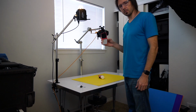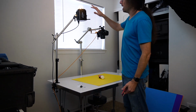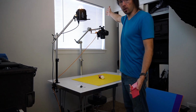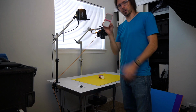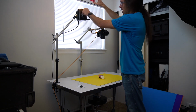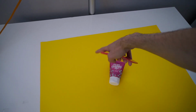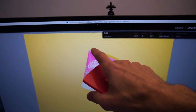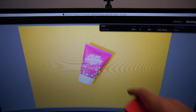So what I'm doing with this mirror here is I'm essentially creating two light sources. I have this light pointing up as before, and it's creating a nice soft light just on the ceiling. But then I'm going to use this mirror and reflect the hard light source back down on the product. What that will do is give me a nice spotlight around this area, and then a really hard shadow right here from the bare bulb reflecting in the mirror.